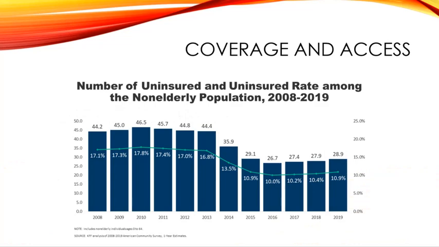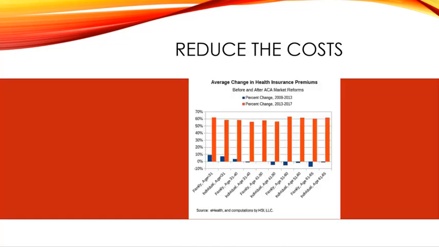The Affordable Care Act's individual mandate took effect in 2013, and we see a dramatic and immediate decline in the number of individuals in the United States that were uninsured. So we see millions of people get access now to health insurance. And so that's supposed to drive down the costs for health insurance. So the question is, well, did it reduce the cost of health insurance? Did it address that moral hazard problem? And the answer is no. It did not have a very big impact there.